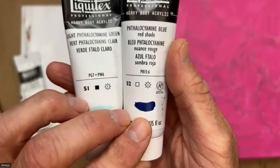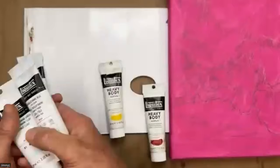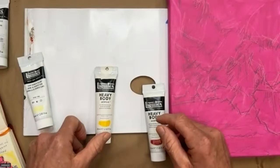And then we also have the AP symbol. That means it's an approved product by the Arts and Creative Materials Institute, meaning that if you use it how it's supposed to be used, which is for painting and not for eating, it's not going to pose any threat to you. So I'm going to put out those first three colors, yellow, medium, azo.